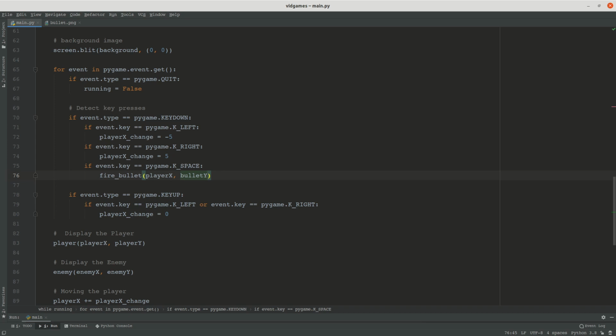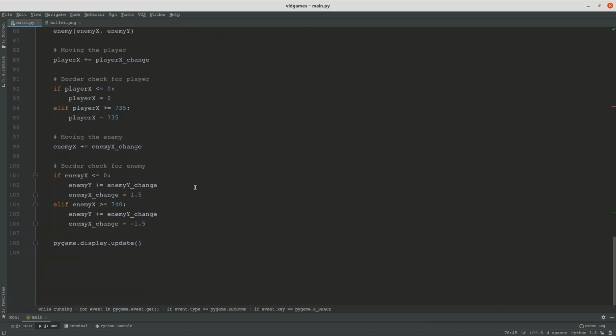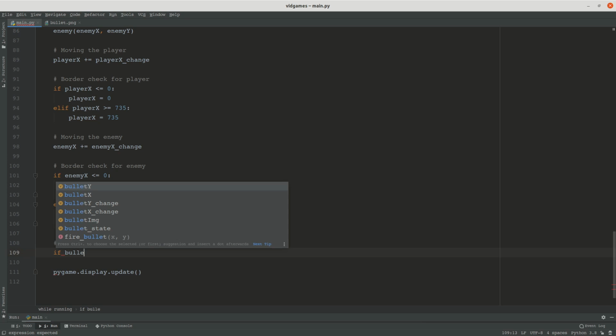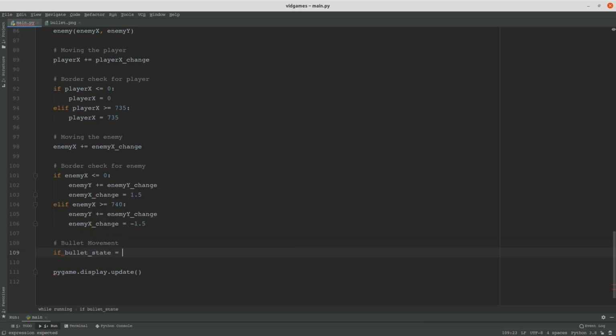Now we want to actually define when we are going to move our bullets. So what I'm going to do is under border check for enemy over here, I'm going to put in a comment saying bullet movement. Okay, because we want to move our bullet. So I'm going to say if bullet state is equal to fire.